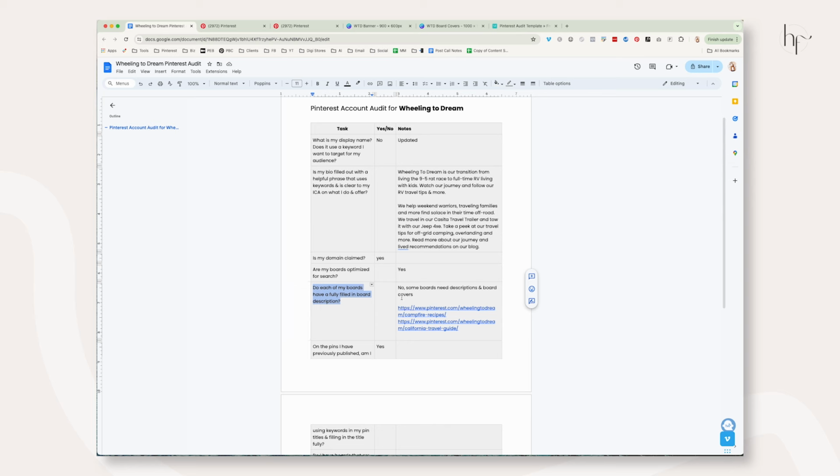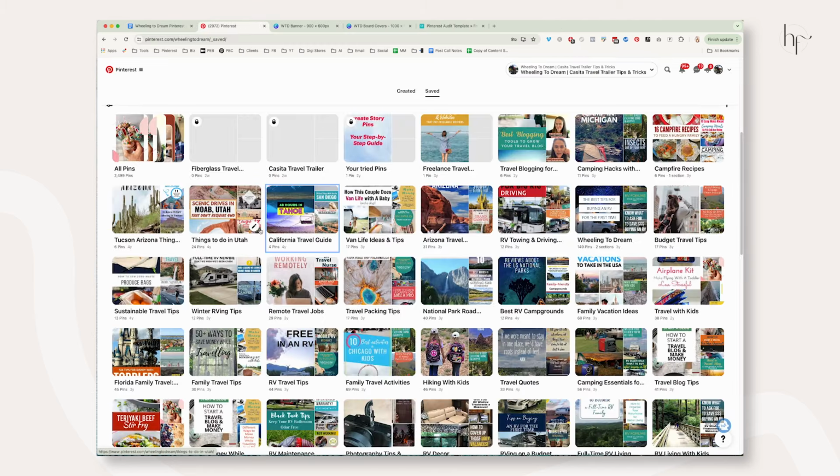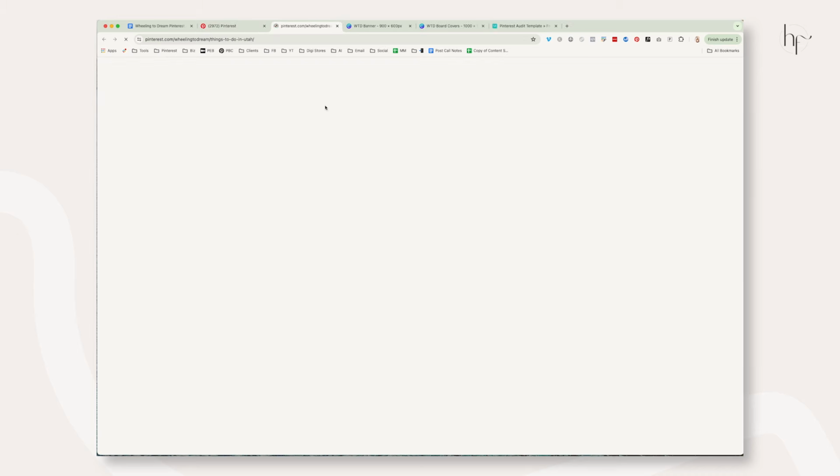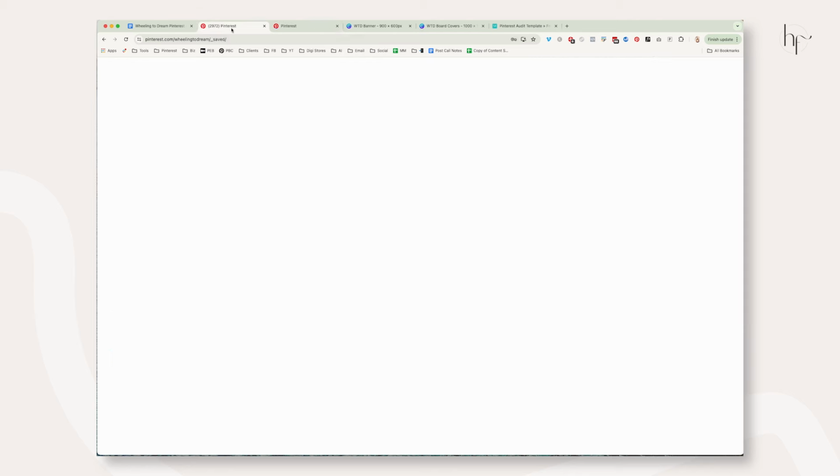Round one, I want you to link all the boards that have no descriptions and work on those first. And then round two is to go back to all the other boards on the profile that have descriptions. Some of them might be small, short sentences, like this one right here. It's 2 sentences. I could expand that to be more like 5 sentences with more keywords. And then I have a better board description.